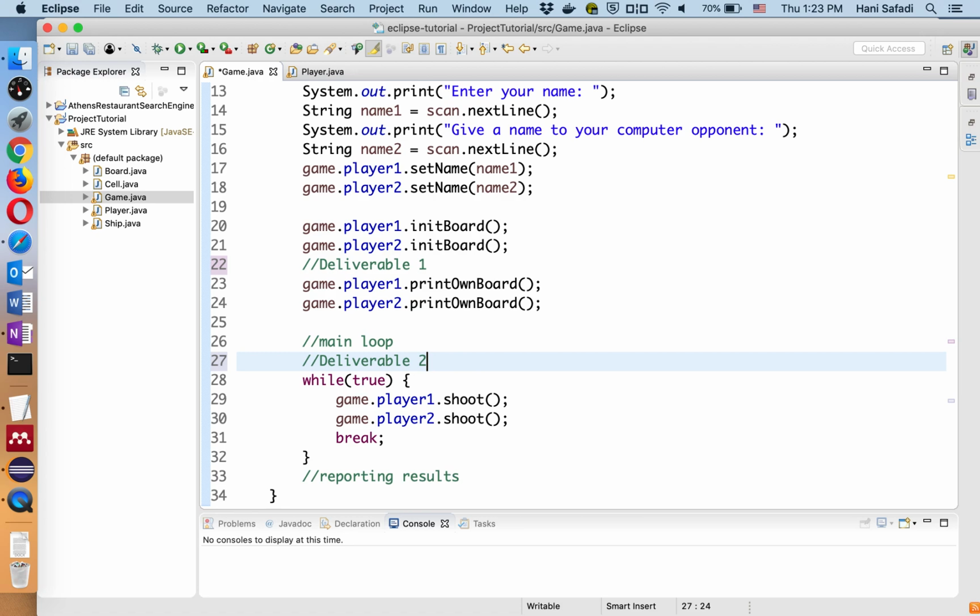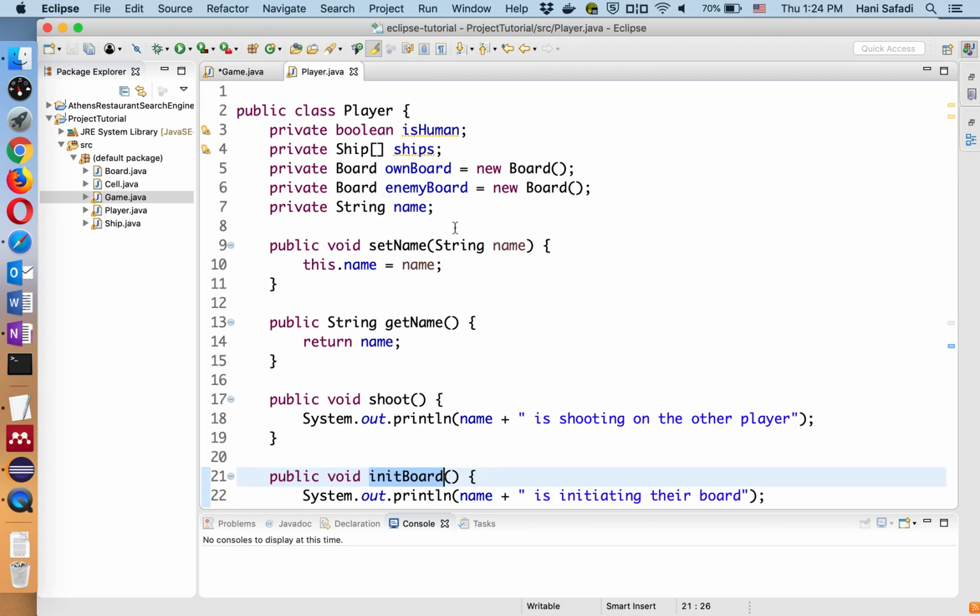So now adopting the same strategy of the top-down, kind of fleshing out the details step by step, I'm going to tie some loose ends toward achieving deliverable 1. So in deliverable 1, notice that each player needs to initiate their own board.